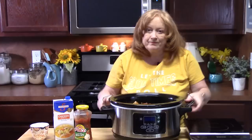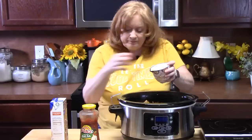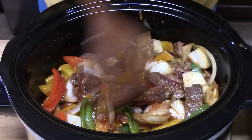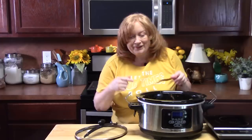I'm going to take that last tablespoon of taco seasoning and sprinkle it over the top. Now I'm going to add half a cup of chicken broth - you can use any kind of broth you want. The chicken broth is just a lighter flavor; you can do beef broth if you want a heavier flavor. Just half a cup to get everything going. Then we're going to add one cup of salsa. We're going to stir this all together. It looks really colorful in there. We're going to place a lid on now and set this on low for six to eight hours, or on high for four to five hours if you want it quicker.